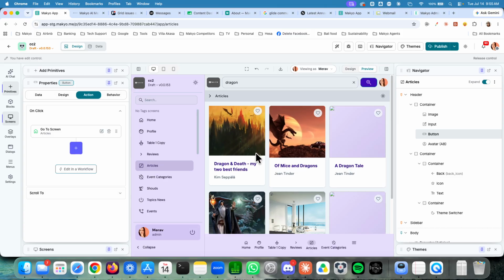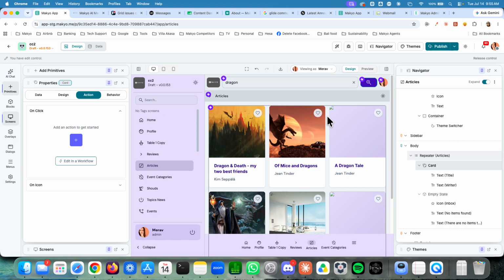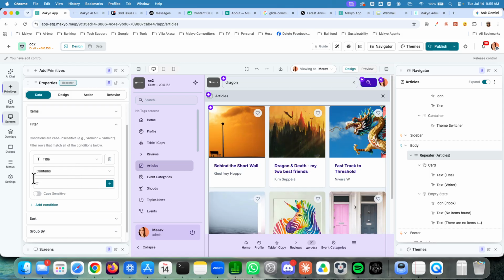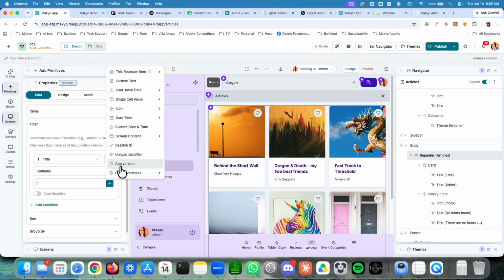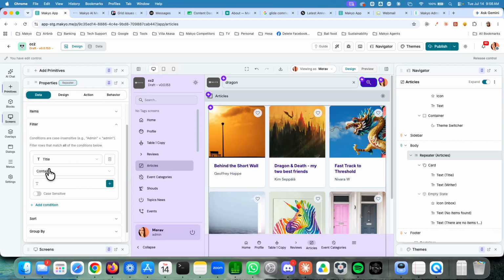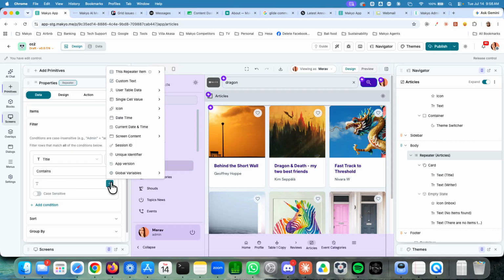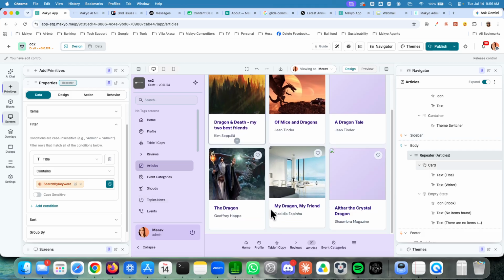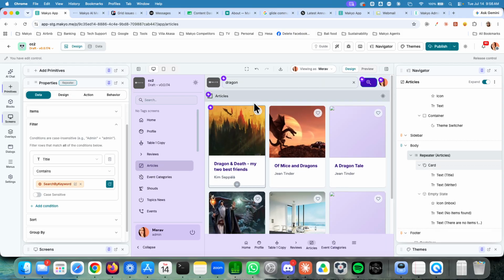But what's missing? Let's see if I have actually the search term already. You need to filter it by the search. That's actually filtering by the old one that I created. So I'm going to choose when title contains, the title of the article contains the word, and then I'm going to go to global variable. I'm going to use search by keyword. Then it's going to show me just those items. So that's how you create a search that takes you to a page that filters by the search.